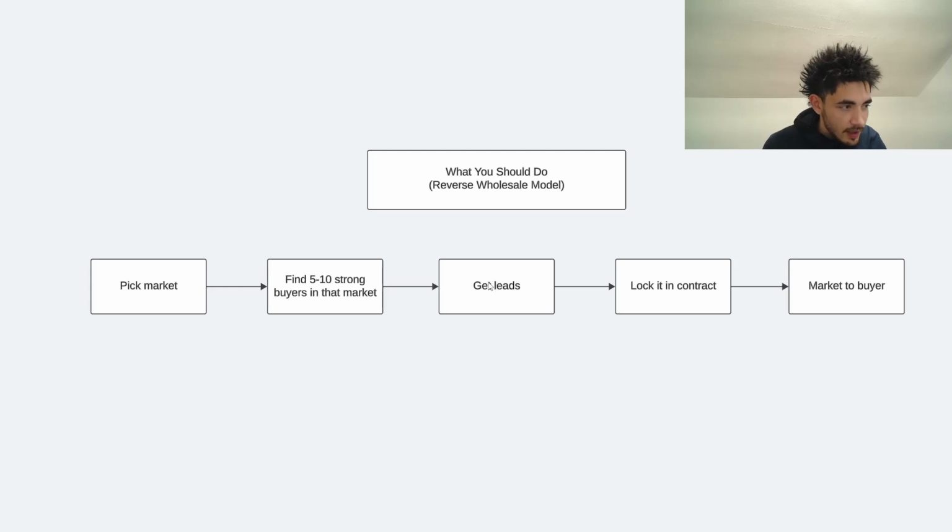Don't send them 10 deals a day. You should obviously know a good ballpark of where the deal should be at, but it never hurts to call a buyer when you have a seller on the hook and you're ready to get it in contract and you're in that negotiation phase. It never hurts to go call the buyer and say, hey, I'm about to lock this in. This is where I'm around right now. Where would you need to be at so we can get this deal done as quick as possible? And they'll usually tell you every single time.